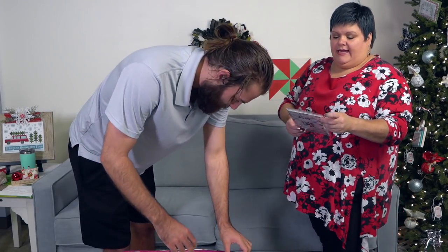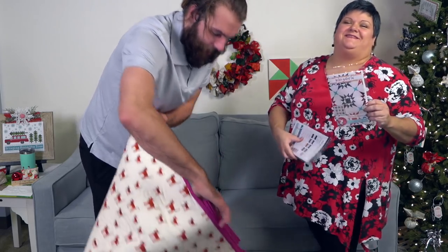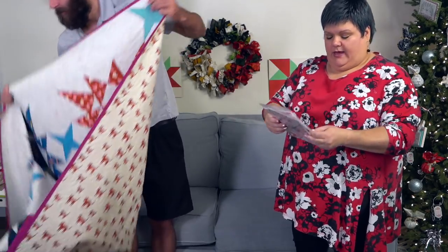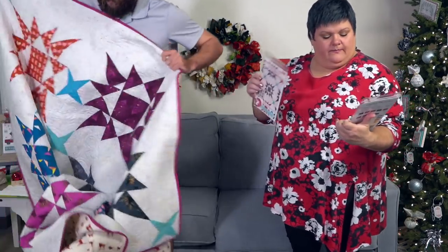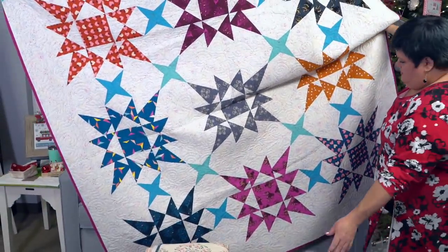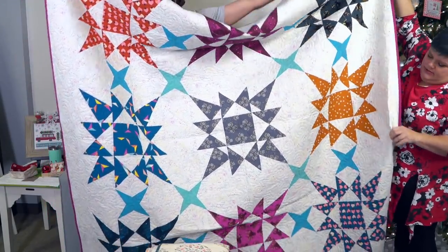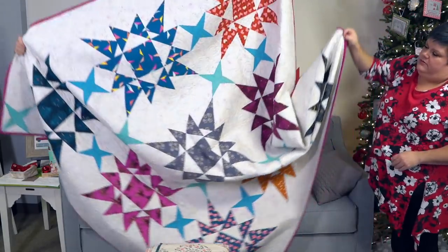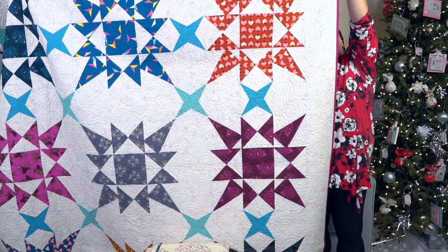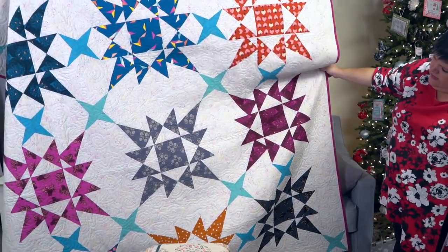This next one is called Intergalactic — designed by Crystal Stahl. We have two of this one too — we're doubling up on all these patterns because we love them. Oh, I love this one — look at that, this one's huge. This whole splatter-paint-looking fabric she used as her background, and it's got these kitties — kitty tiger. Made by Crystal, quilted by Gina.